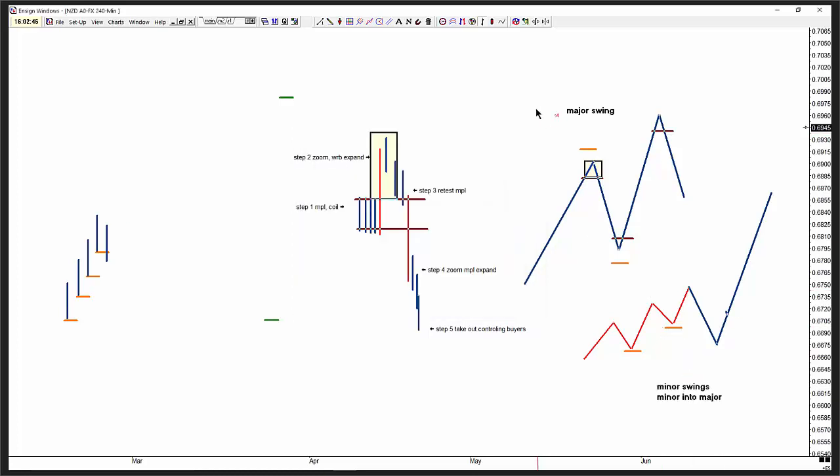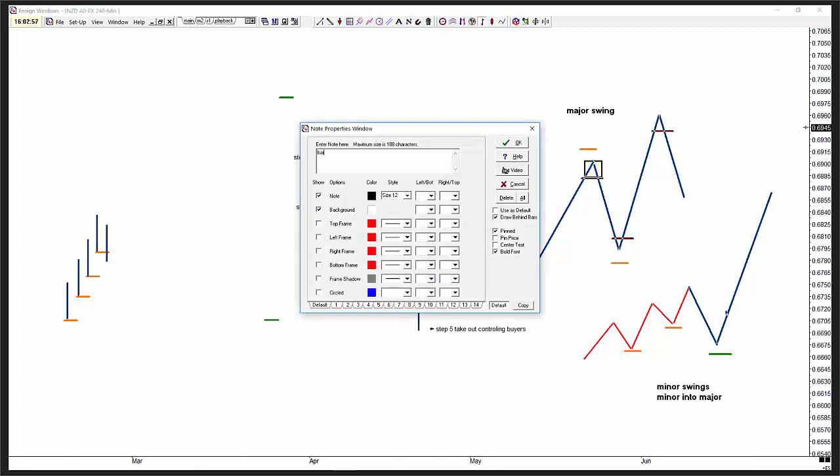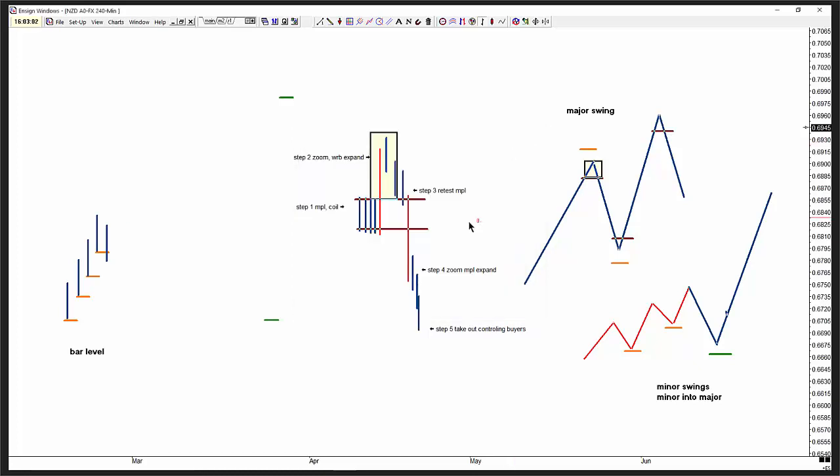They're all still swings. And this turns into a major. And this is bar level. We're still finding our way here and fishing our way. We're going to have to bring this into a simple presentation eventually.